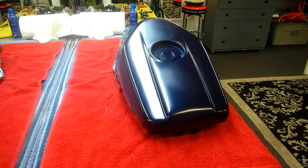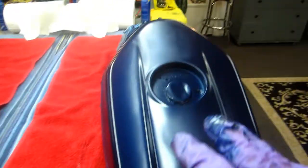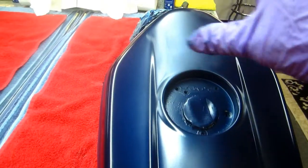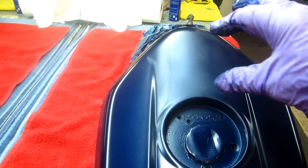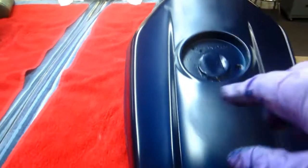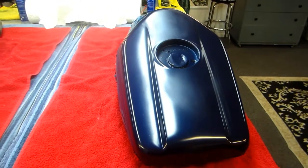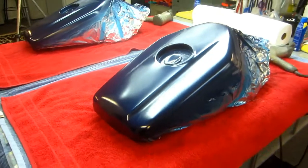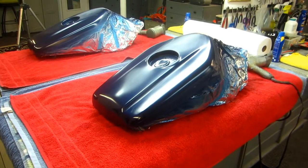I was thinking also, as a last-ditch effort, I know that from time to time these bikes come with a decal somewhere on the tank telling you not to do this or not to do that. I wonder if in the worst of all worlds we could find some kind of decal that would be in keeping with this, just so we don't have to go back to sandblasting. Because boy, I'll tell you, the thought of having to do that, we have so many hours involved in this project right now. There's a ton of work.